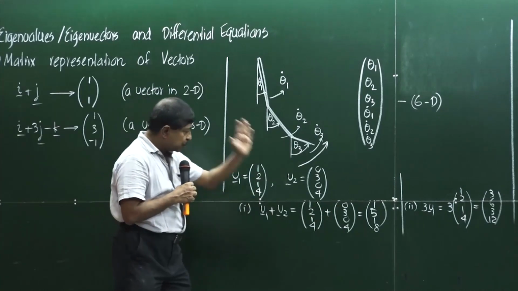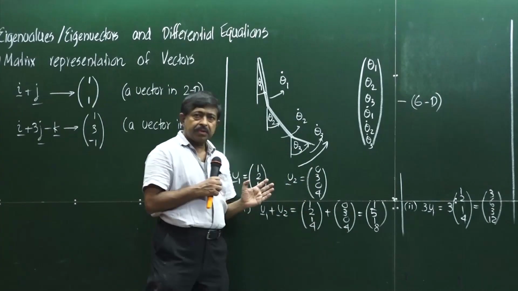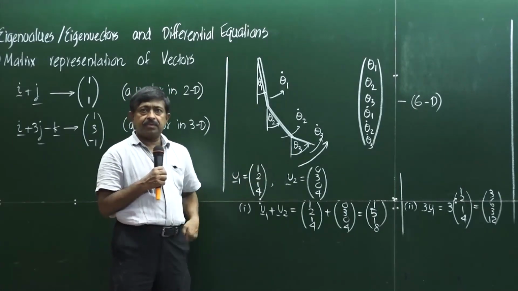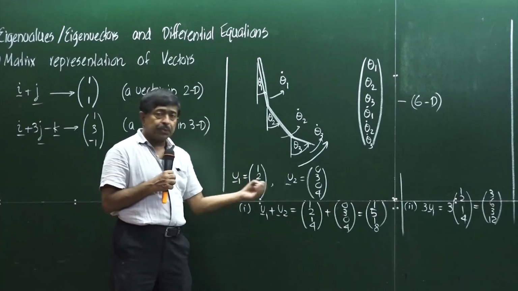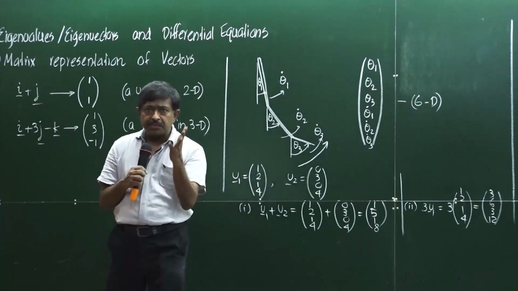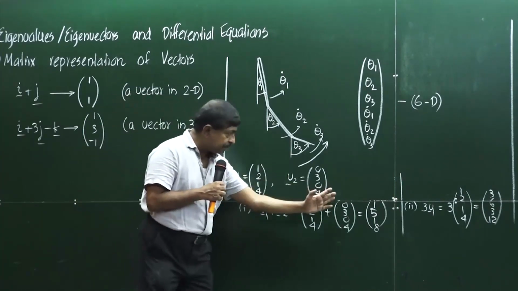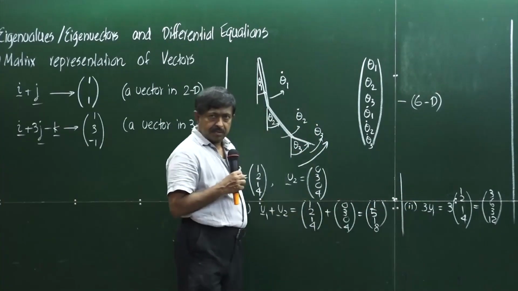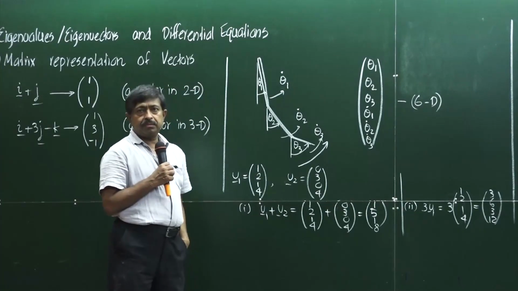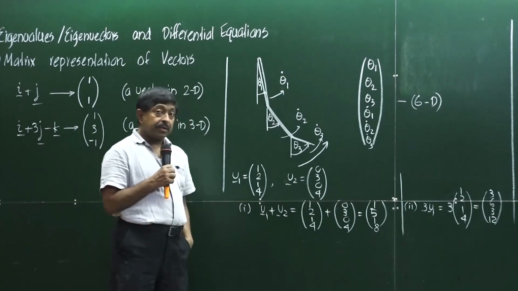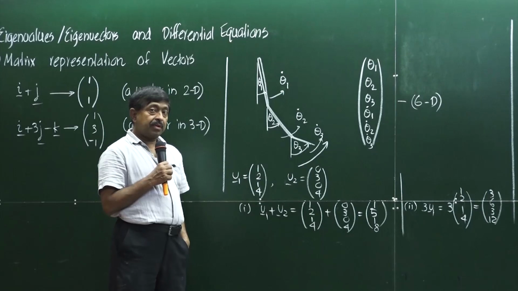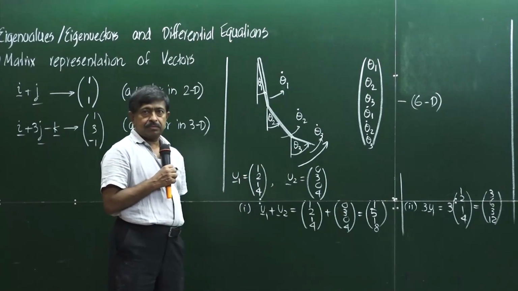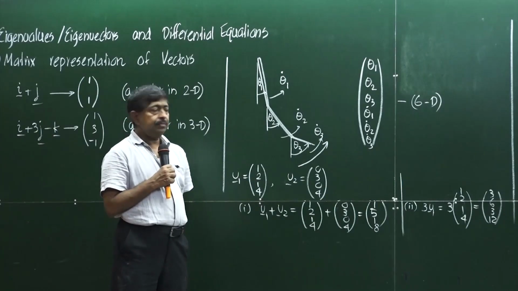You convert them into matrix form, then use matrix algebra which you have learnt in your O levels. That's all. You don't even have to use matrix multiplication. You simply add them and multiply by a scalar. That's all you can do. So you don't need those 10 statements in the definition of vector spaces. This is all you need to know. Okay.